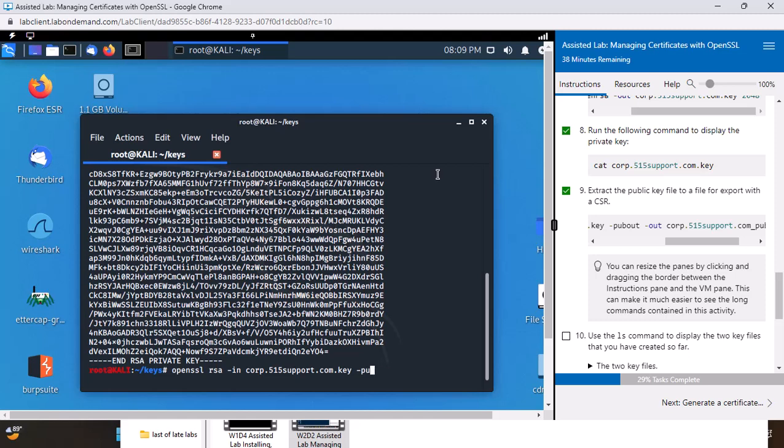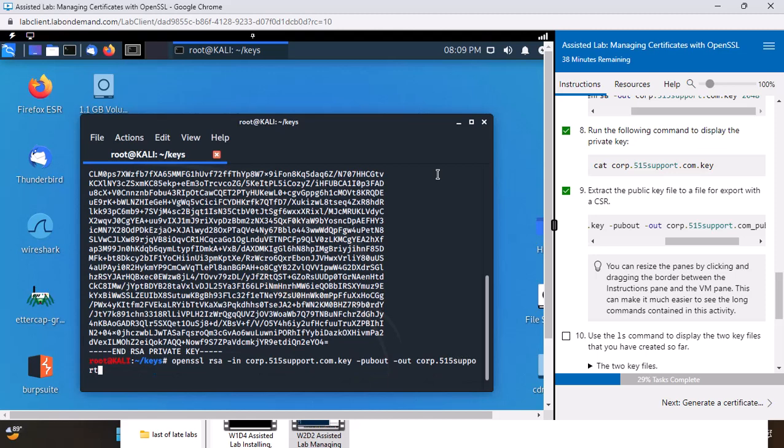Misspelled it. -pubout -out corp.515support.com_public_key.key.